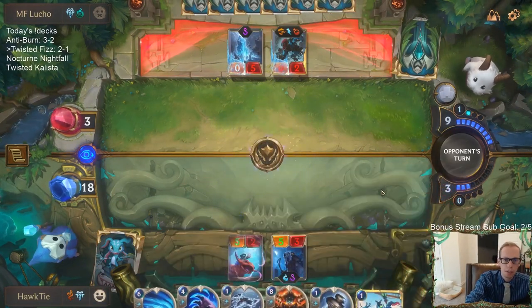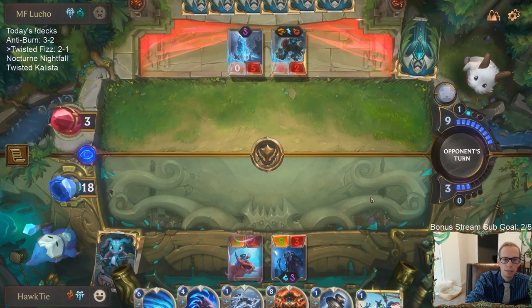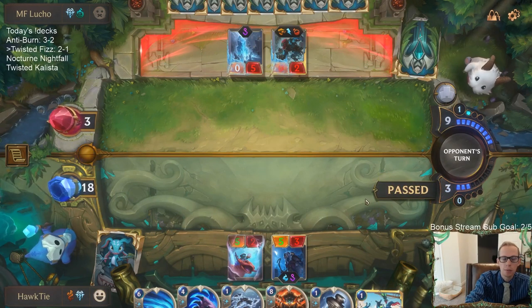With Ruination and everything, I don't want to just play Fizz here, because it's my last threat. I don't have like a salvage to draw more cards or anything like that.